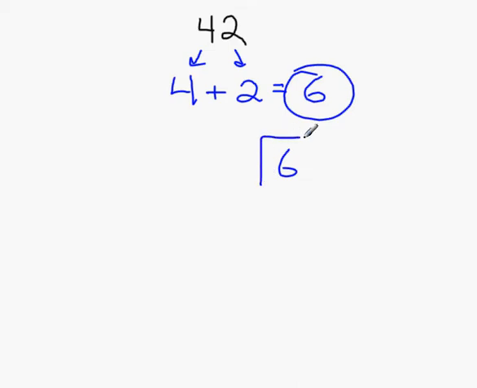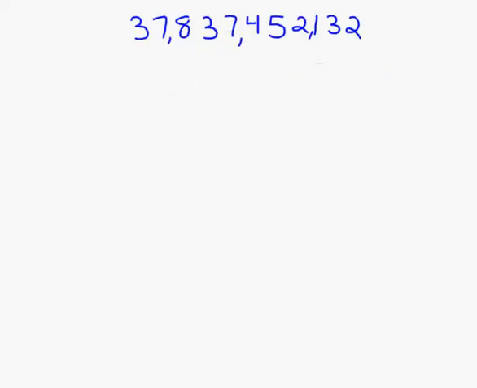Well, that's what we're going to figure out. So we're going to add the digits. We're going to take 4 plus 2. 4 plus 2, you should know, is 6. And then you have to think, is 6 divisible by 3? And the answer is yes, 6 is divisible by 3. And therefore, since the sum is divisible by 3, your original number is also divisible by 3. Now that may not be too spectacular when you've got a number like 42, but what if you have a number like this?